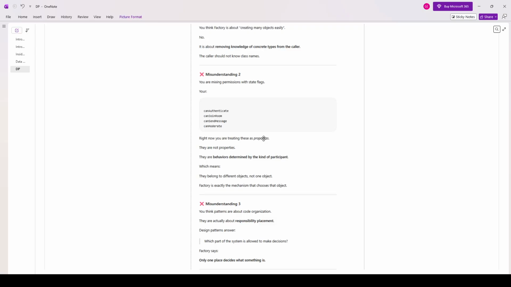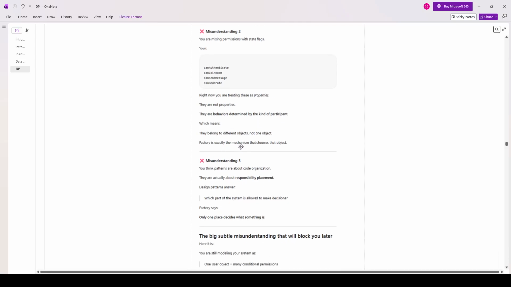You may think factory is again an identity, but no. It can also be these different types of behavior, such as can authenticate, can join room, send message. So think about this as a method that can be invoked by a concrete creator, or they belong to different objects, not one object, because different objects, depending on their locality or the behavior they implement locally, can invoke this.